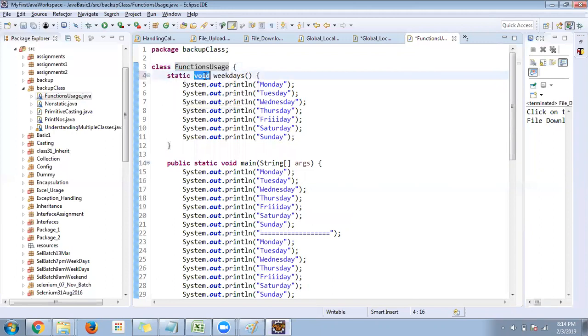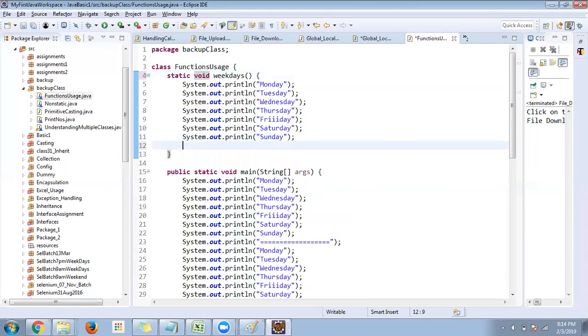Which has a return type of void. And then a function will always have a return statement. In void, it is not mandatory, because void can have a return statement, but it cannot return any value. So it is not mandatory for me to use a return statement. If you want, you can use it. Got it? So as of now, it's a void, and then I will have the return statement also over here.